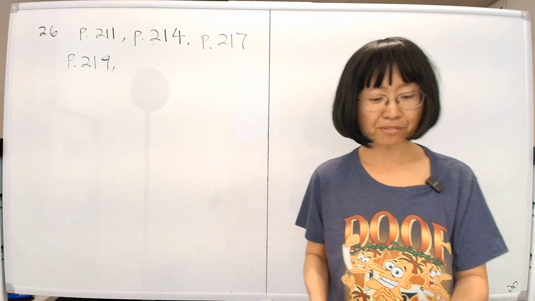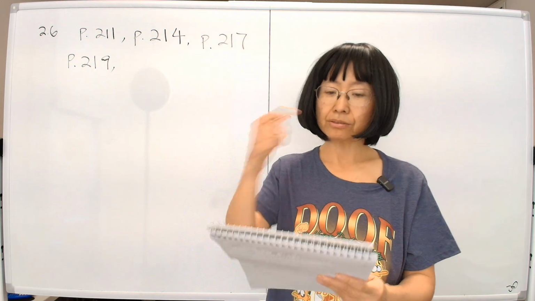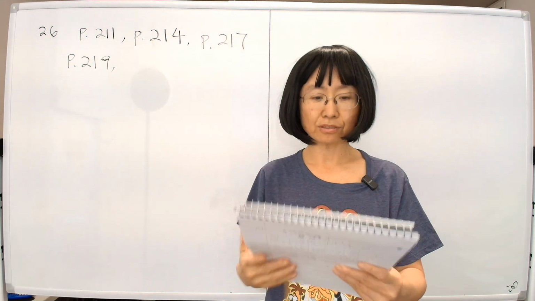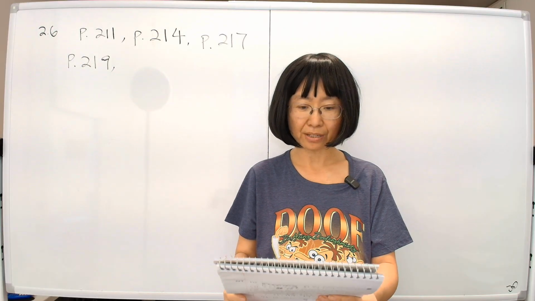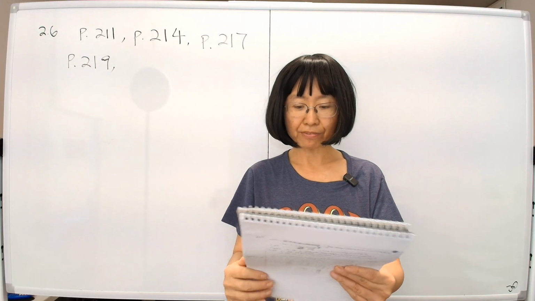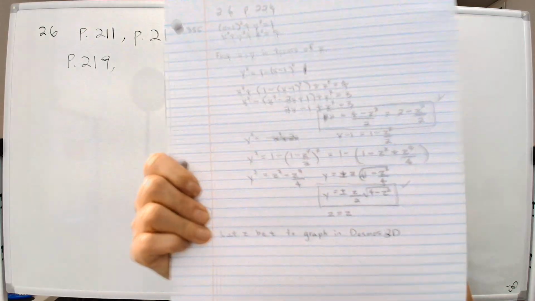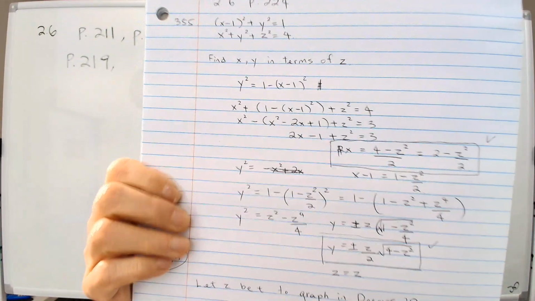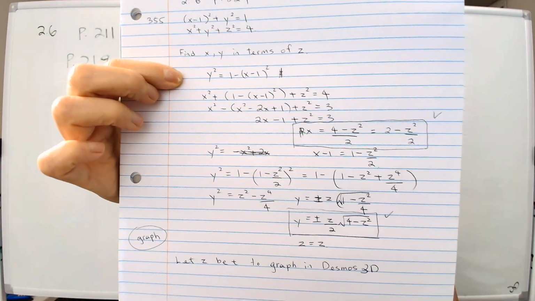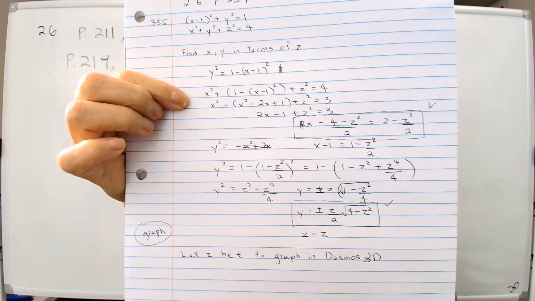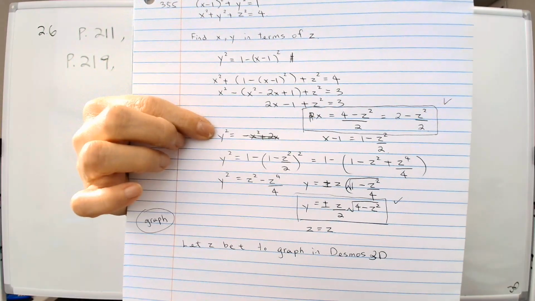Now that you're done with homework, let's talk about problem 355. Now you're supposed to find the intersection of two surfaces. The first surface looks like a cylinder. The second one is a sphere, right? So how do we find the intersection? We're going to do what we always did. That is, we're going to find x, y in terms of z. So then y squared equals something. You plug it in here, and that gives you an equation with just x and z. So you isolate z, which comes to that.